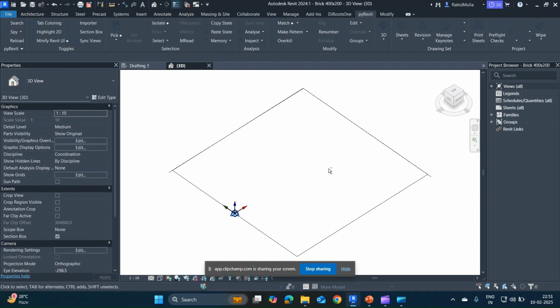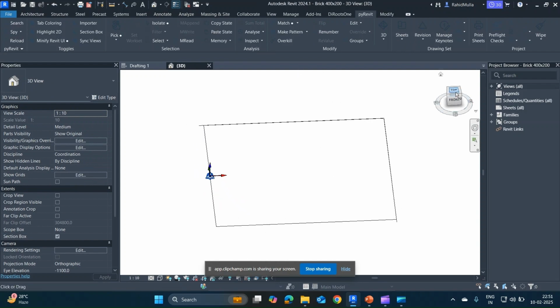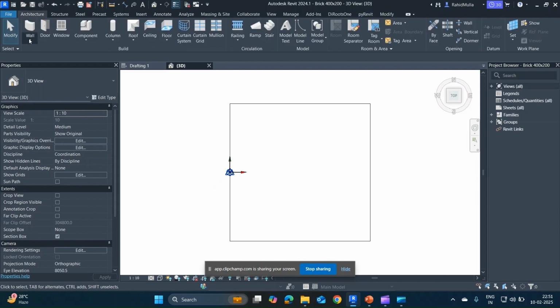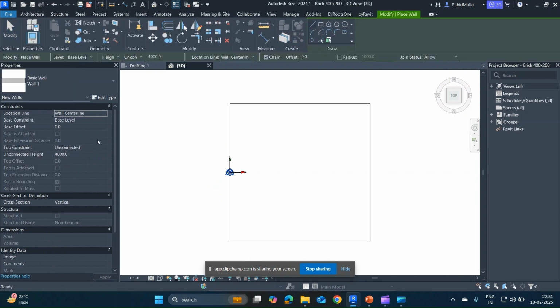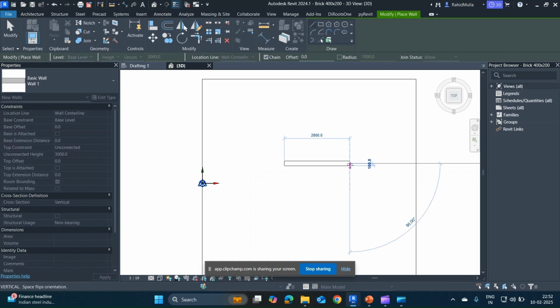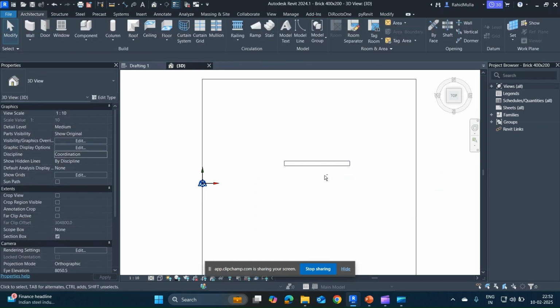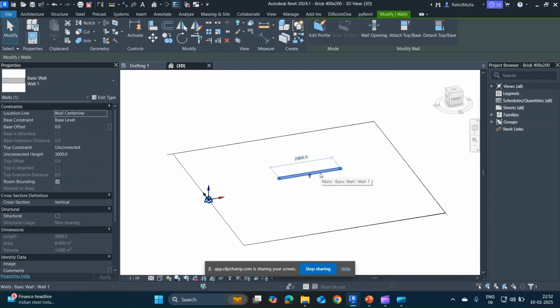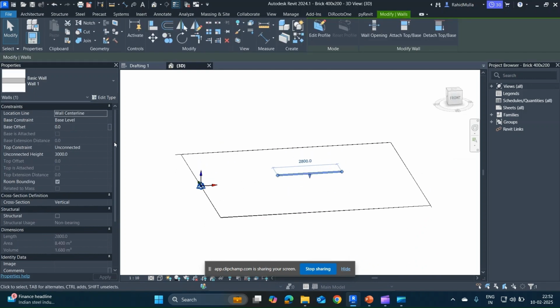Okay, so this is a 3D model. What I will do is I will model a wall here. So this wall will start from base level and then it will go up to here. It says unconnected height. This keep as 3 meters. Okay, so what I am doing now is I have drawn the wall, and if I see it in 3D, what is happening? Okay, let me just say case 9.